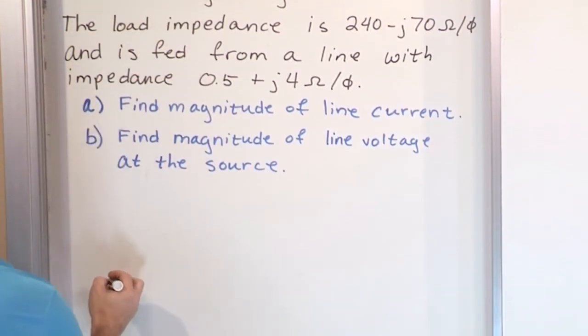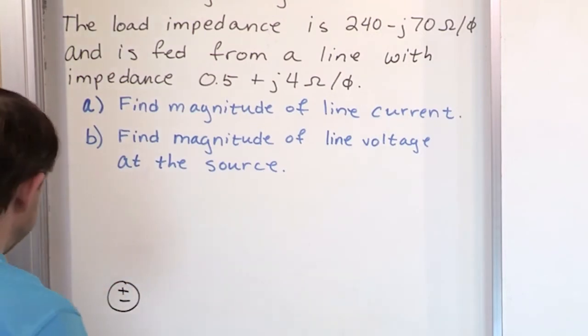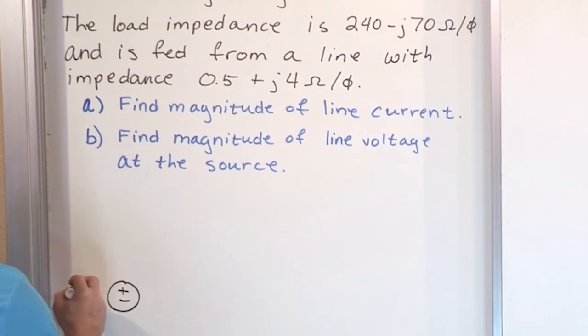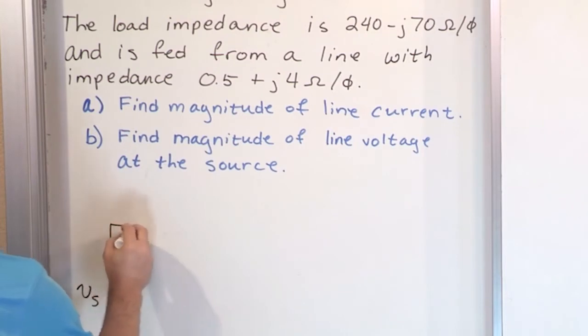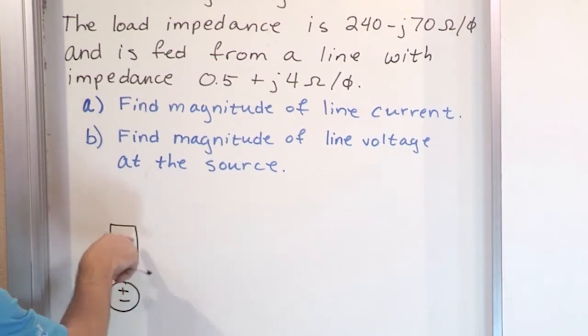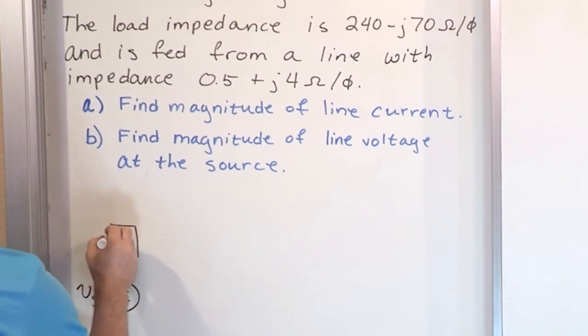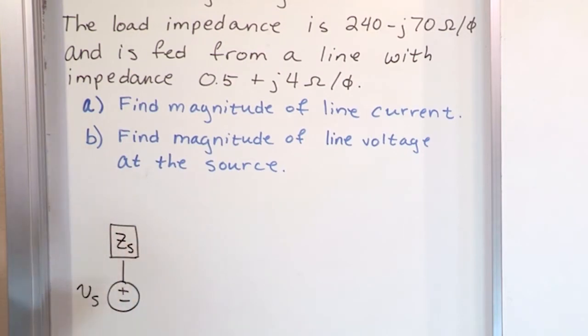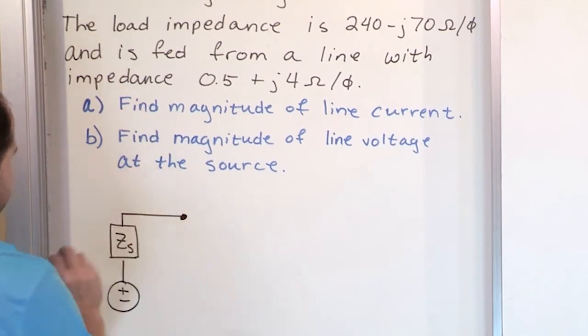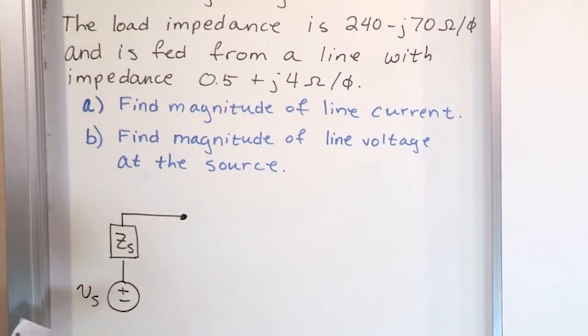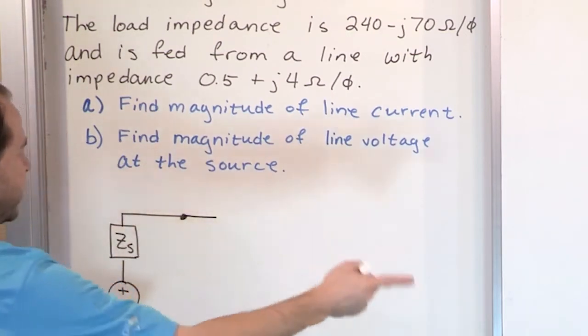So we know that for every single phase equivalent circuit, we're going to have some kind of source. We don't actually know what that is, but we have some kind of source. Let's call it V sub S, right? And we know that we're going to have some kind of source impedance. That's the impedance of the windings associated with the source. So we're going to call that Z sub S, the source impedance. And then we know that over here somewhere, I'll label it in a second, we're going to delineate between the line and the load.